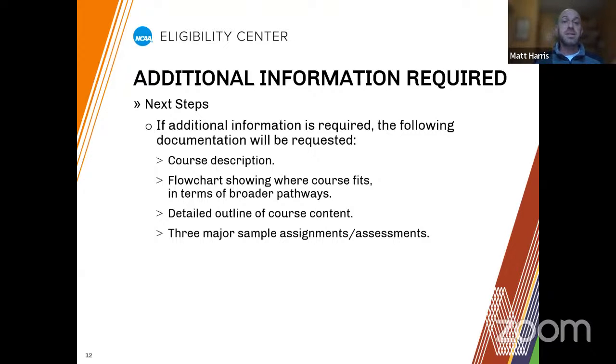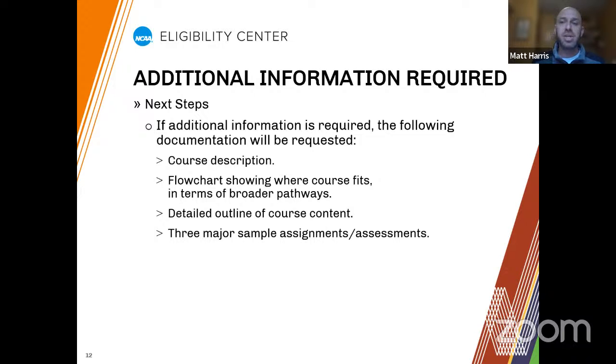On the screen, you can see specifically the documentation that we're going to ask for, whether it's an additional information required course or a course that we said is not approved. The information on your screen is what we want to see: the course description from your high school's course guide; the flow chart of the subject area, which helps us see the level; the specific course outline, a unit by unit or week by week outline that shows us the topics; and then we generally like to see 3 sample assignments or assessments so we can look at the rigor and depth of knowledge, and determine whether or not the course should be approved.